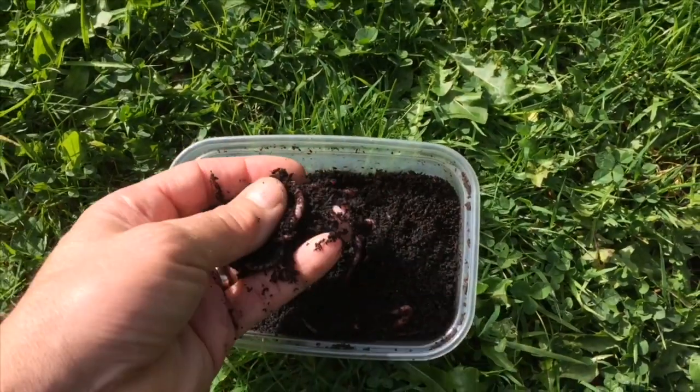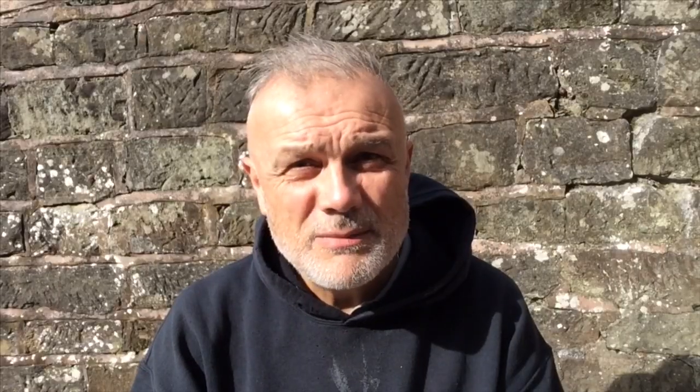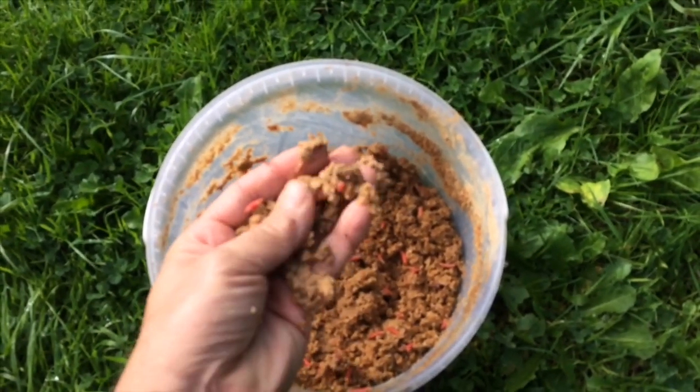I'm after my favourite species, the perch. I'm fishing with worm and a size 10 hook, small lead, small bead, small shot of four pound Maxima Chameleon line right the way through to the hook. It's a small Shimano 2500 bait runner reel, although I'm not using the bait runner facility on this occasion, and a John Wilson 9 foot Debut Master Lion rod. I'm putting out brown crumb and maggot — red maggots — as the attractor. Simple approach, but it's one that works.